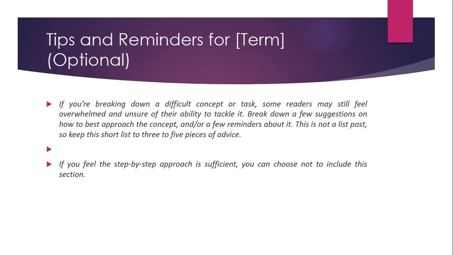If you're breaking down a difficult concept or task, some readers may feel overwhelmed and unsure of their ability to tackle it. You can give a few suggestions on how to best approach the concept, or a few reminders about it. This is not a list post, so you have to keep it short. List 3 to 5 pieces of advice. If you feel the step-by-step approach is completely sufficient, you can choose not to include this section.